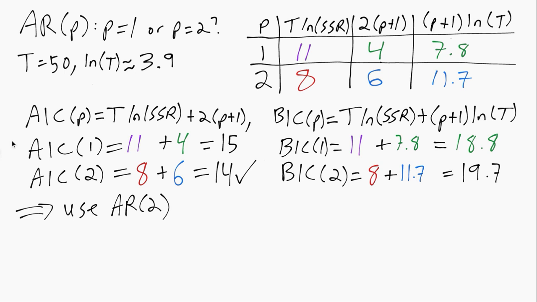So for the BIC we get a smaller value for P equals 1. So in practice that would tell us we would want to use an AR1 model, going back to our data, fitting the AR1, and then using that fitted model to get our out of sample forecasts.